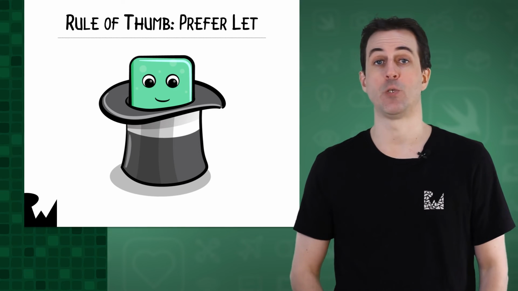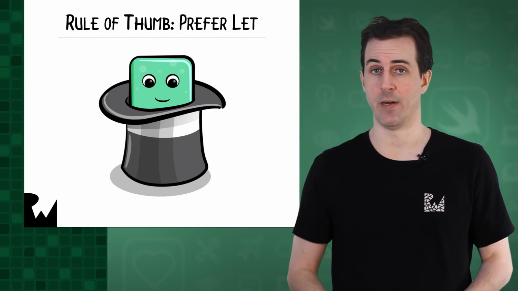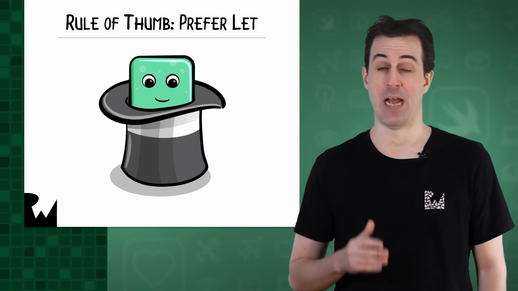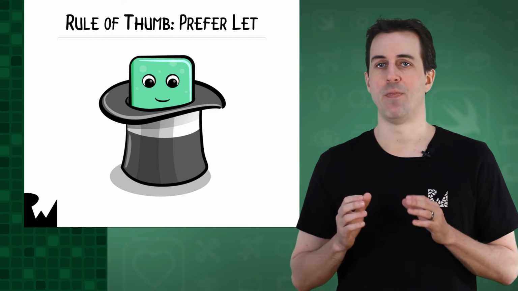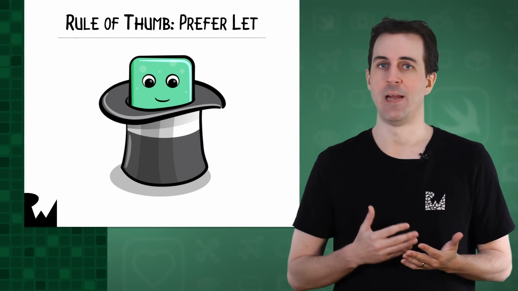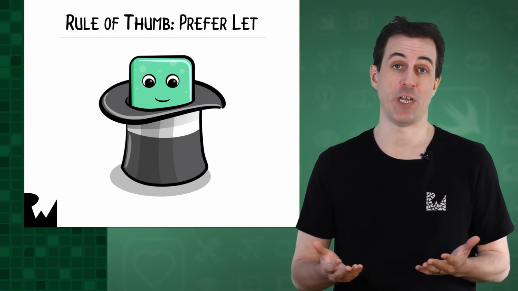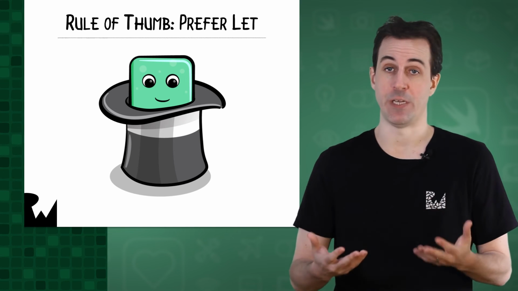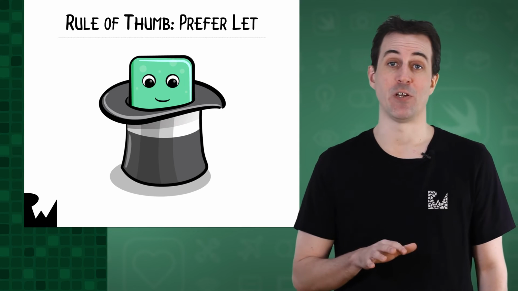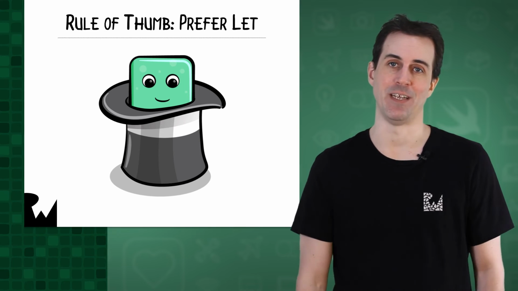A good rule of thumb is to prefer to use constants with let as much as possible and only use variables with var if you know you need to change the value later on. That way the Swift compiler can optimize your code as much as possible. That's why we've been seeing all of these warnings in Xcode so far. It's because Xcode noticed that in some cases we've been using var to declare variables, but those variables never changed, so we could have used let, and it helpfully notified us about that. So let's go through our code and update all of those variables to constants, which should resolve all of our warnings and get Bullseye to a clean state.